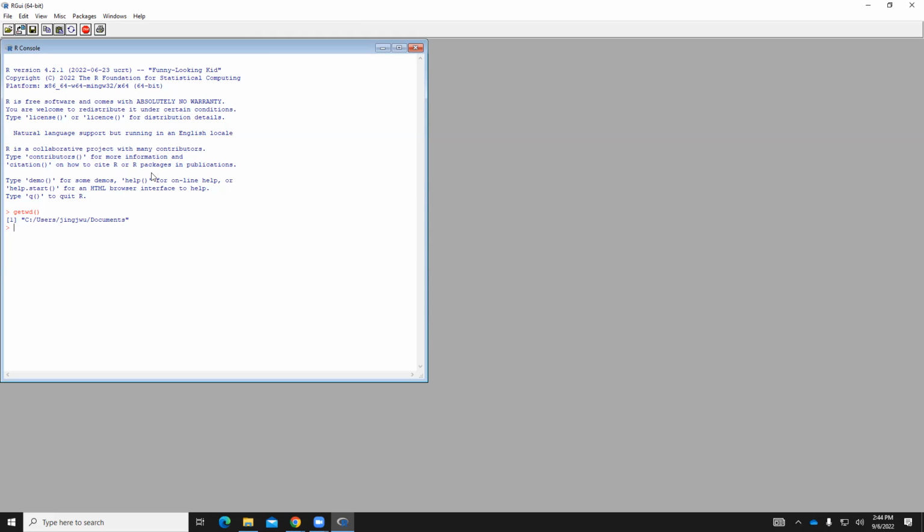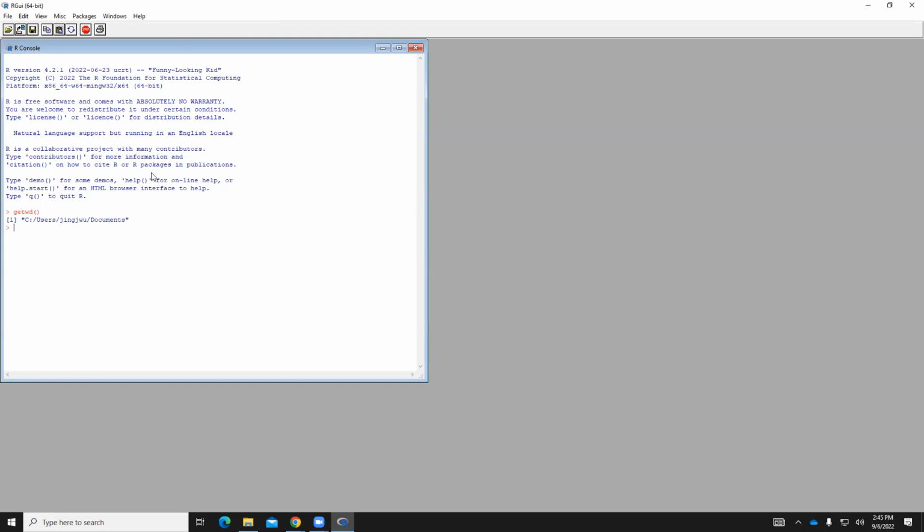Excuse me, I only saw the R console, but I could not see the black one. For the black one, you click here, then go to the program files, scroll down to R, then bin, and choose run. That's the original R command line.